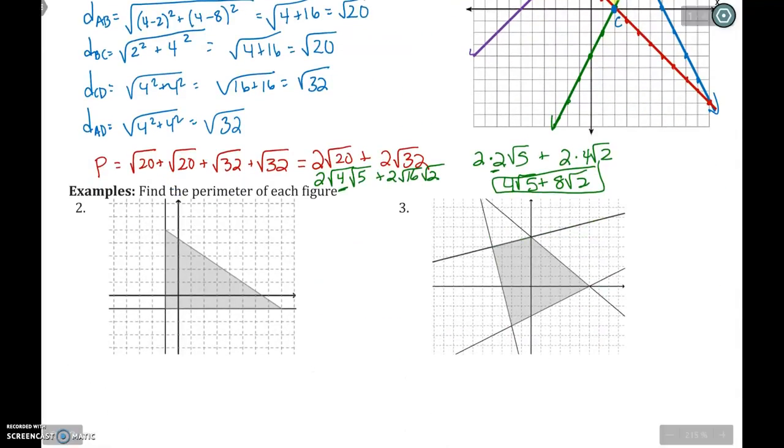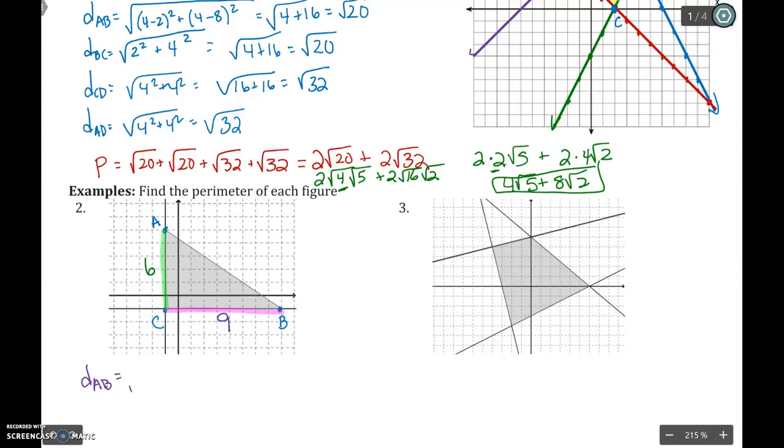All right, now on these ones, they're graphed for you already to make things a little bit easier. If you would like to label your vertices to make it easier for you to identify everything, you can. Please remember that anything that is horizontal or vertical as a line segment can be counted. You do not have to do the whole formula out for those. So for AC, it's 1, 2, 3, 4, 5, 6 units long. It doesn't matter which way, and there's no negatives. And then for BC, it's 1, 2, 3, 4, 5, 6, 7, 8, 9 units long. And then you just have to figure out AB.